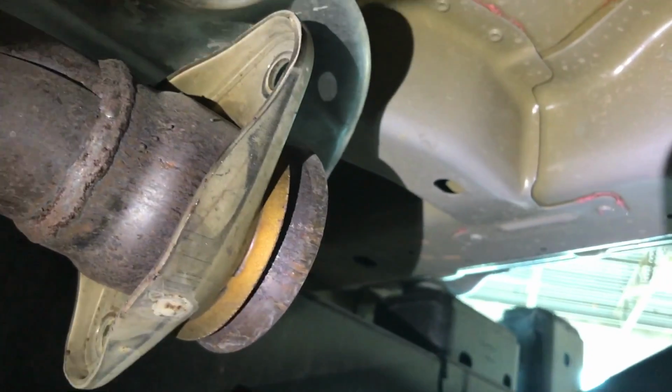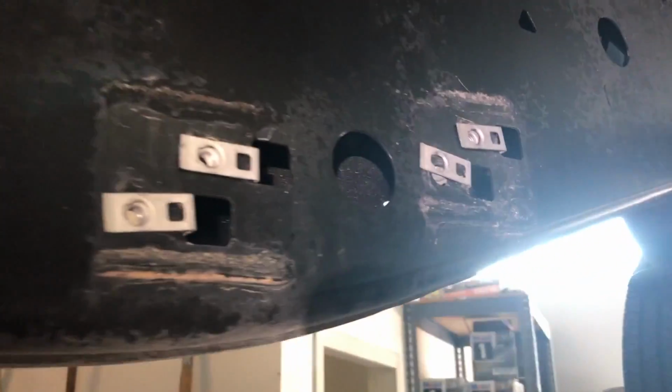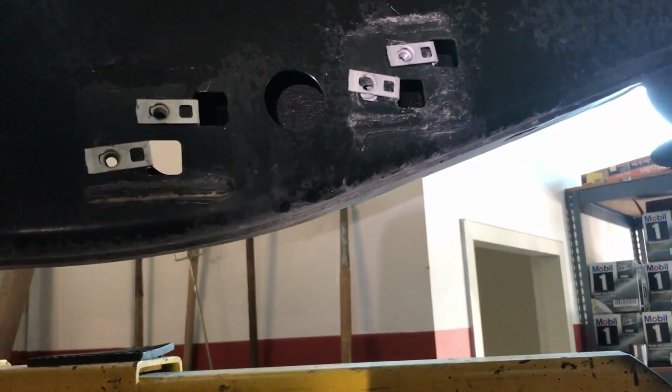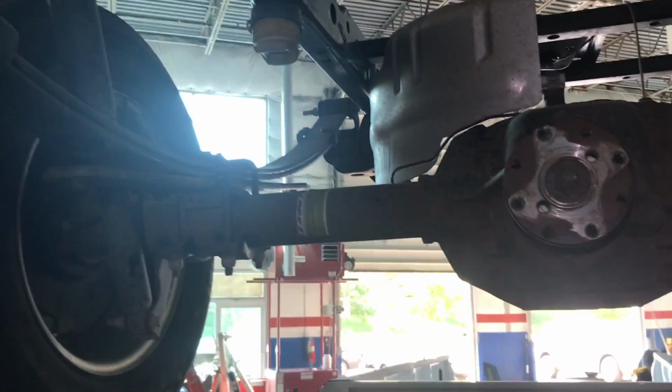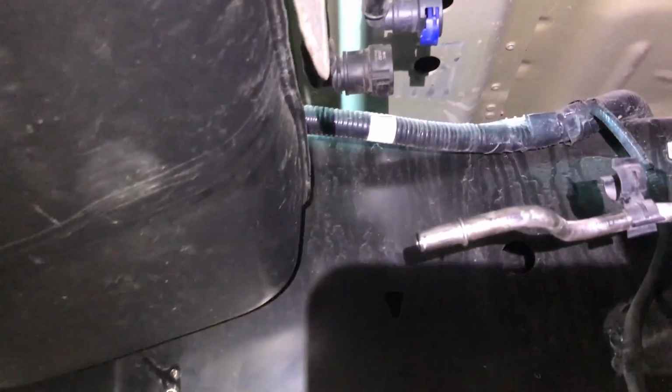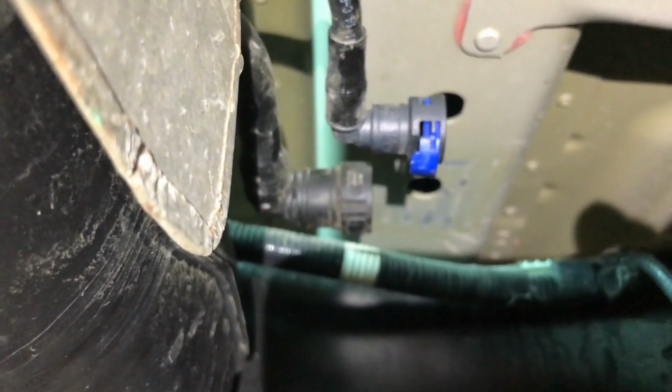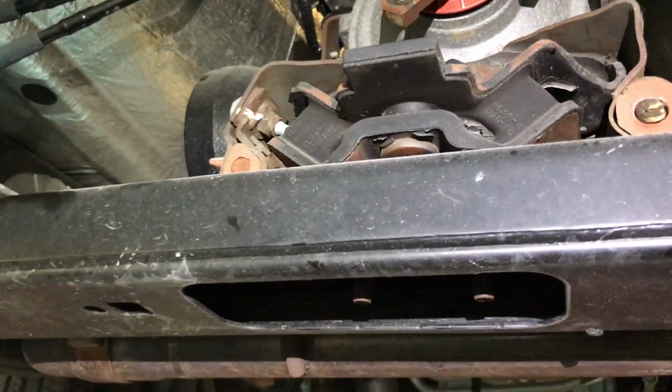I removed the muffler and the center pipe. Right here we have 13s. Those are 13s. I removed also all the muffler mounts. Those are 10mm. Same thing in the back. What else? The fuel line I removed too. That's again just a push and a squeeze to get it off. That's the blue connector you see there. What else? I removed the bolt for the transmission mount. Those are 21mm.